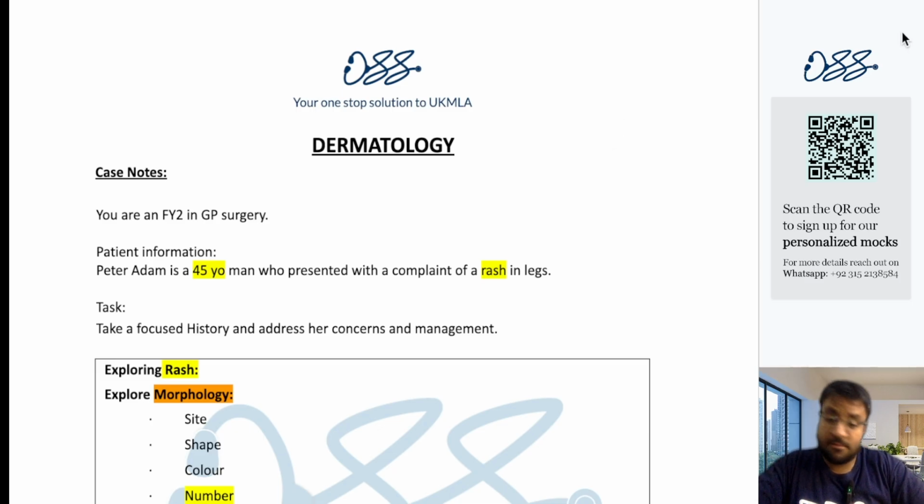And when you read the cases, there are many cases of dermatology. I think there would be 40-45 cases, or if not 40-45, at least 40 cases would be there of dermatology. They keep on adding new cases of dermatology, okay, because they know it's difficult to diagnose, it's difficult to pick up by just looking at an image, okay. So make sure that you have gone through all of those cases, okay.